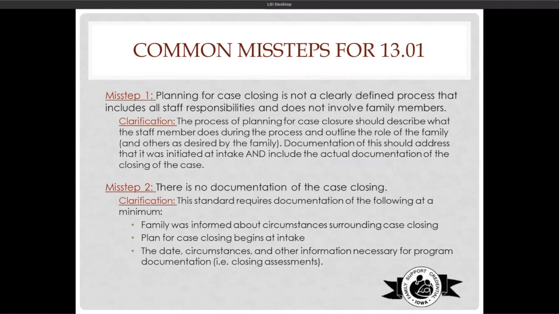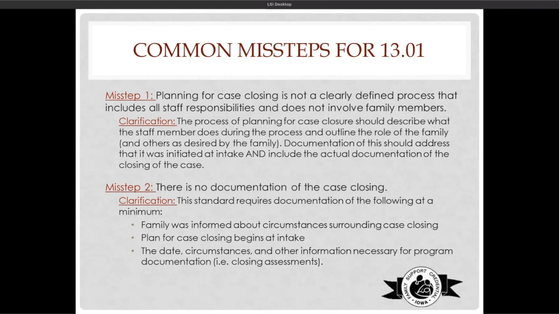How do you demonstrate that it was part of the process all along? And then include the actual documentation of the case closing. It's a weird phenomenon, but there are a lot of times where there's just not a ton of documentation on case closings unless it's a planned closure, which I get. Unplanned closures sometimes happen rather suddenly, and maybe you don't get a chance to meet with that family one last time to wrap everything up nicely. But your policy or your procedures really should outline what to do in those scenarios.